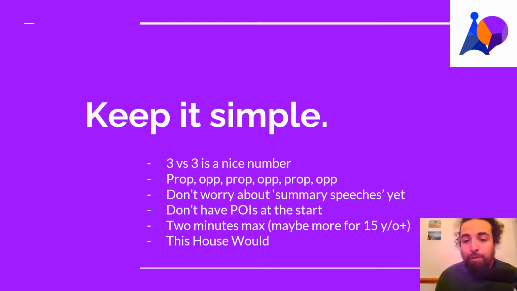I also don't start with POIs. The main reason for this is that POIs have a tendency to derail debates when the debates are full of novices. The problem is that speakers, even when you tell them to only ever take one POI in a speech, take more than one, and they're not very good at thinking on their feet. They're already a bit unsure of what they're going to say, so they end up taking the POI after 5 seconds, or even if you give them protected time, 5 seconds into unprotected time, and then they spend overtime responding to POIs, and the debate just gets really messy.